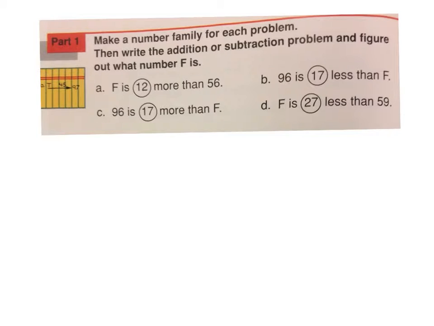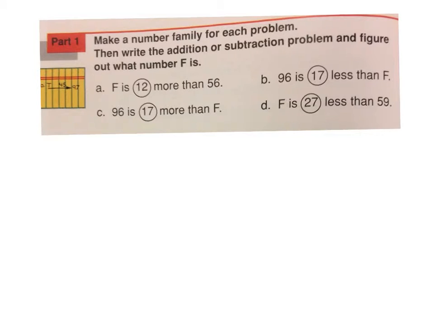All right, so starting in your textbook, go to lesson 30, part 1. You can see that these are word problems, and each problem is going to tell about two numbers and a letter. One of the numbers is circled, and you're going to work the problems just like the other ones you've worked. What you're going to do is set up the number family without reading the circled number, and then you go back and figure out the rest.